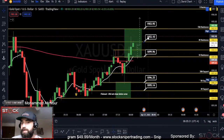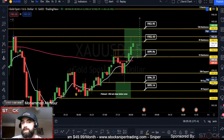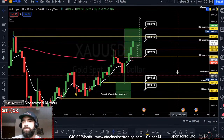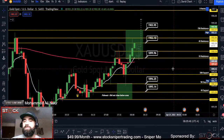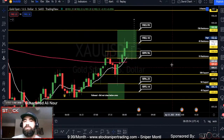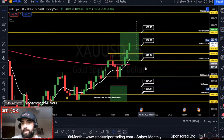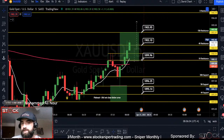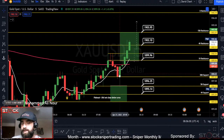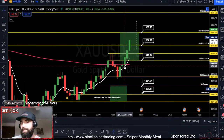I think the key thing that might get pushed back down is that wick to the left, which is the previous structure. And you've got to look to the left always, guys. You can see previous structure here, now getting some resistance. And price pushed here, guys. You can see the secondary candle opened and held above the structure. Down here, price just wicked, didn't really sell, kind of an impulse, and then it pushed right back up. You have to watch for the closes below or above the structure that you're trading.